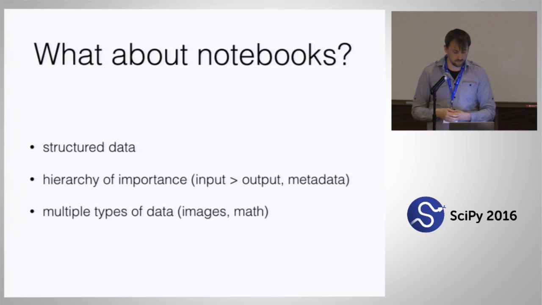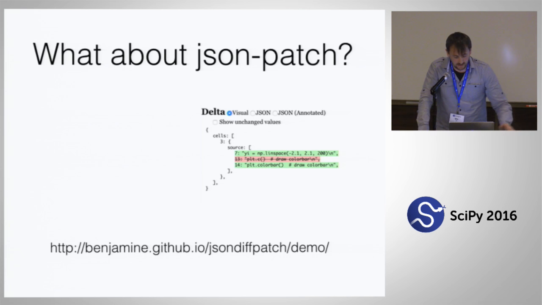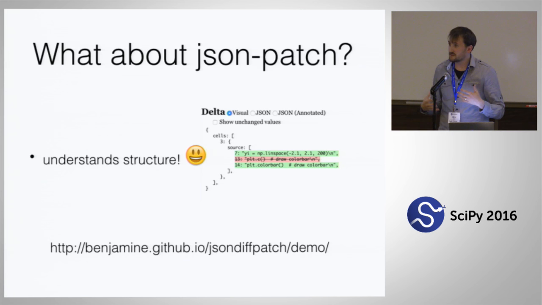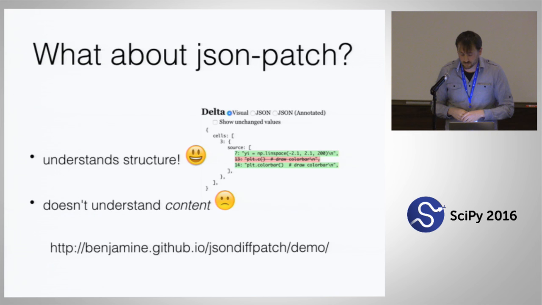What about JSON patch? There is a standard for JSON diff and JSON patch — an IETF standard defining how to compare JSON files. It understands the structure, so a JSON diff will never mess up your JSON or make it invalid. But it doesn't understand the content. It gets us to the structure and not messing with the structure, but it doesn't handle the big blob of image text. It gets us partway there, but it doesn't let us make more intelligent, thoughtful decisions — we know a lot about the structure of the document we're looking at, beyond just being JSON.